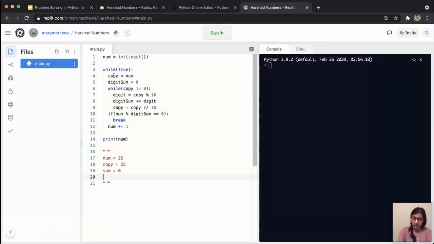And then inside this while loop, I have one more while loop. So this is called a nested loop. Similar to how we had a nested if and else if, we can have loops nested within one another. When we have a nested loop, we can have nested for loops or while loops, any combination of the two. And when we have a nested loop, what that means is this inner while loop, or inner for loop, whatever it is, runs all its iterations for every iteration of the outer loop.